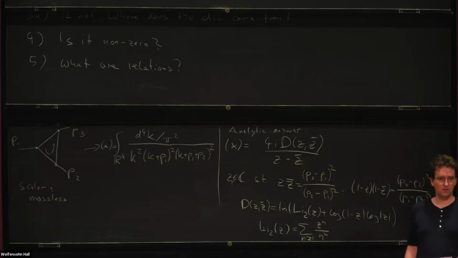Yes? I wanted to know, with your z bar, the expression at the end, is it 3 and 2? Because in the first case, you wrote P3, P1. And in the other case, the numerator became 3 and 2, P3, P2. Is it P2? Yes, this is a 2. And this is P1 at the other end.